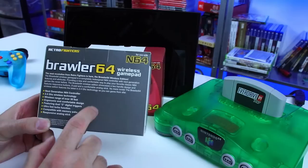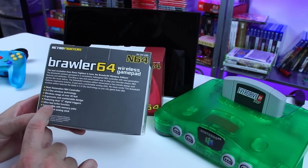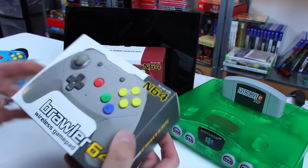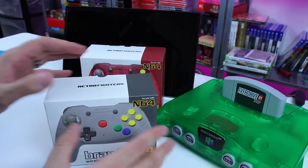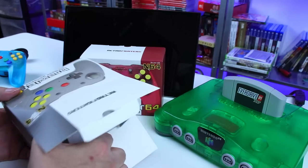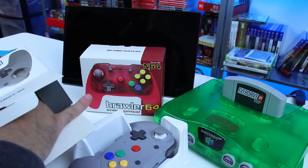Ergonomic, comfortable design, featuring dual Z digital triggers. So the one thing they did was change the Z buttons on this. I actually really like it. Ultra fast turbo function, compatible with memory packs, responsive analog stick. Once we get this out of the box, most of this is going to look exactly the same compared to the original Brawler 64.